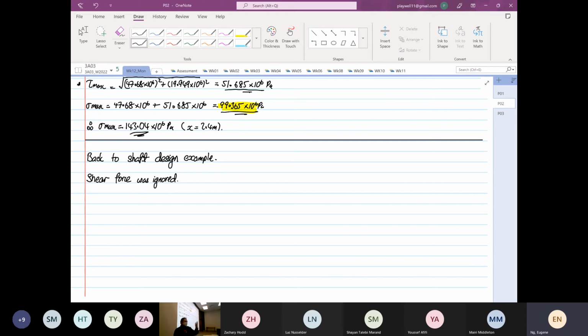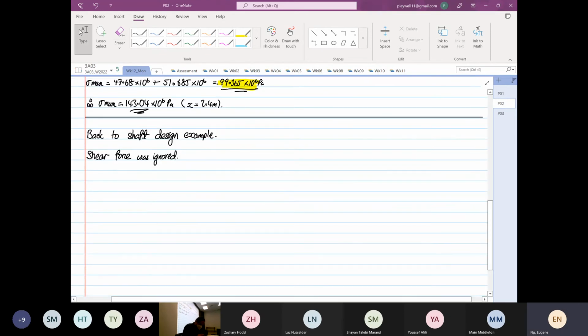It's not going to affect your principal stress. If I read it, I'm going to tell you, and this is wrong. You don't just read and take it for granted. I think it's good to test it out. And I'm so scared now. What if we test it out and it is proven that the shear force is important? What are we going to do? So yeah, here we go.